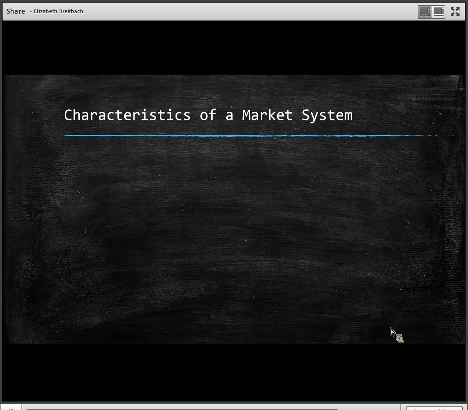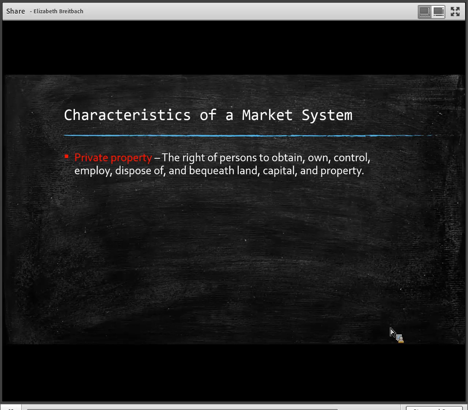So how do we look at an economic system and say, okay, this is a capitalistic society? Again, we answered those two questions. We know there's private ownership of the factors of production. We know that economic activity is coordinated through markets. But what else is the case?